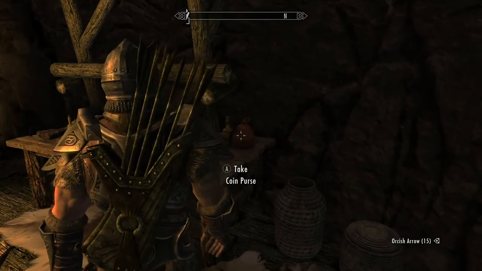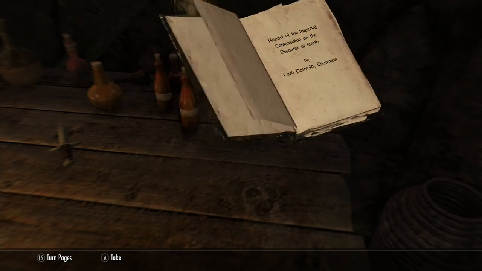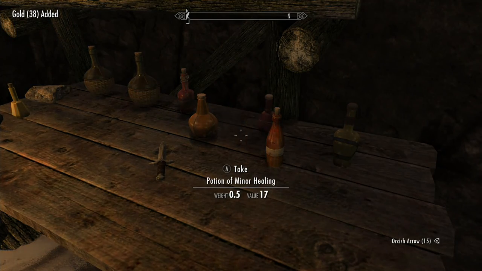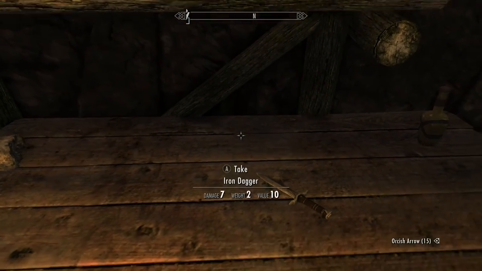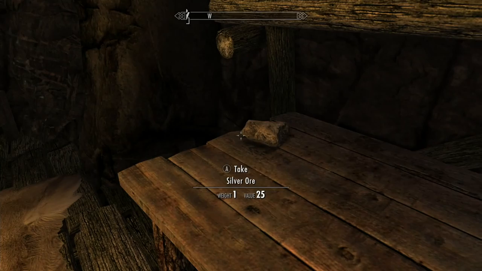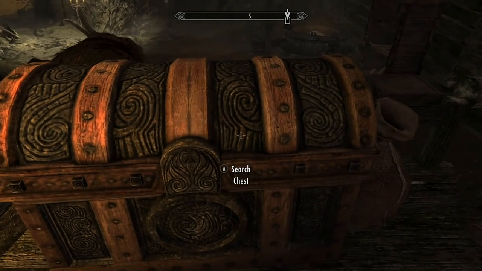You got some books here, and this is the book, Transmute Metals. And read this one book. Now, transmute, once you have it, you can transmute iron into gold, etc. And pick everything up except the iron dagger off of this table. Search around for some iron ore and mine some iron ore. You can sleep in the bed if you want.